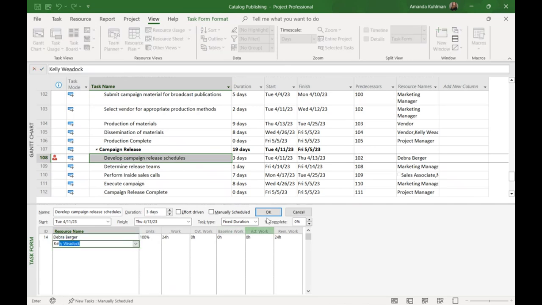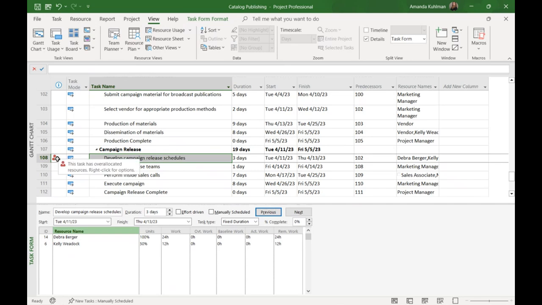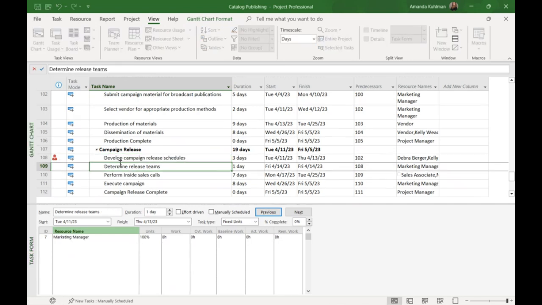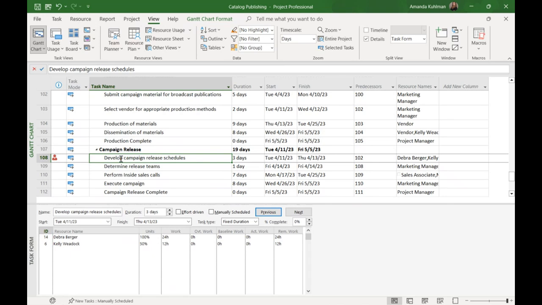Next, we're going to add Kelly, assign her. She's a 50% person, so 50% over those 3 days is going to calculate her work to be 12 hours, which makes sense if we look at the numbers between the two, that it's half. Immediately upon assigning those, my indicator pops up to show that there is a task over-allocation here. So there are several ways in Project itself to view the over-allocation, to really see where that's coming from. This is a 3-day task, but I can get a bigger picture of what's going on with this task.